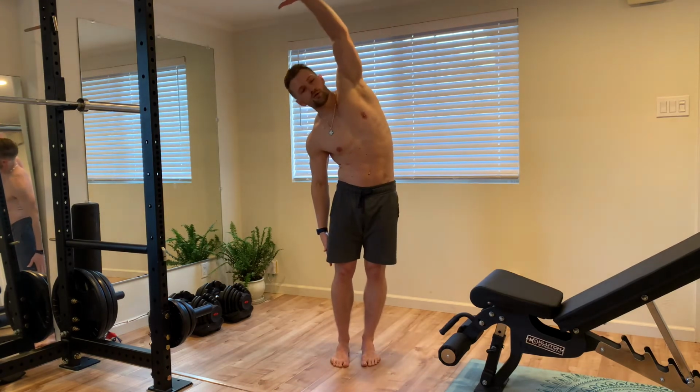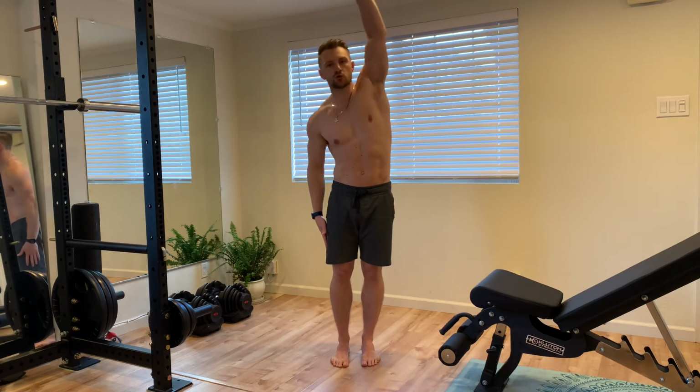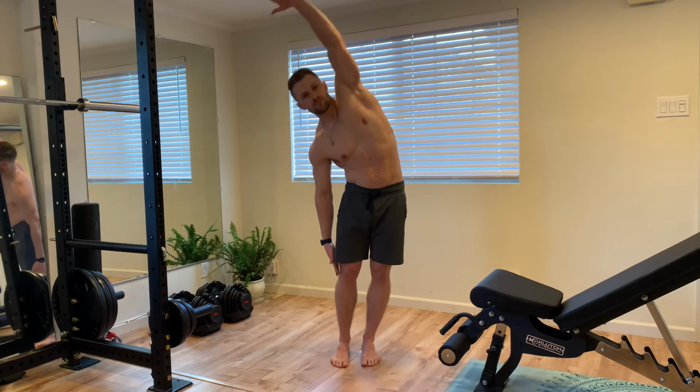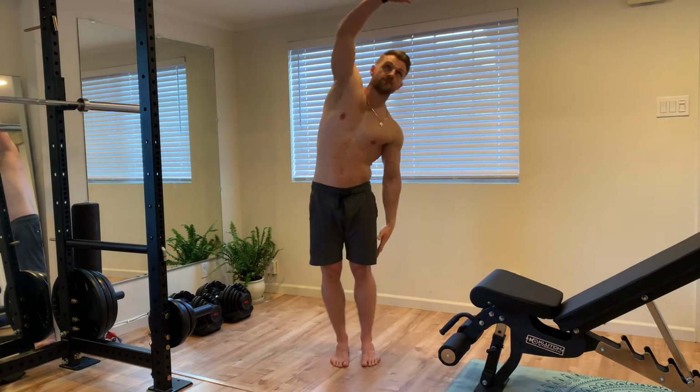So we're gonna start with some just bending over. You don't wanna overdo it, but you wanna slowly start moving your hand down your trousers to the side, and you'll notice you'll go a little bit further each time. Make sure you're breathing through these, okay? There we go, feels really nice.